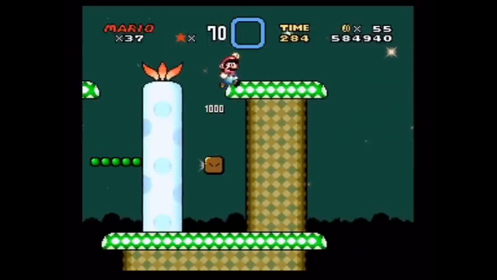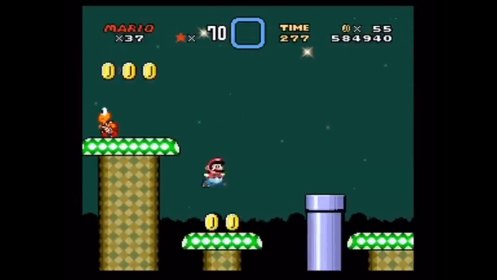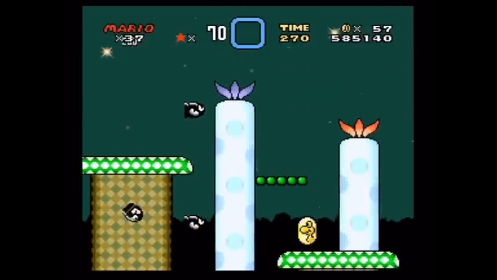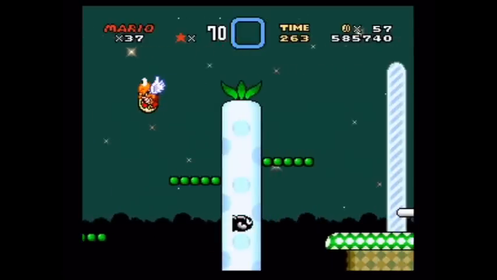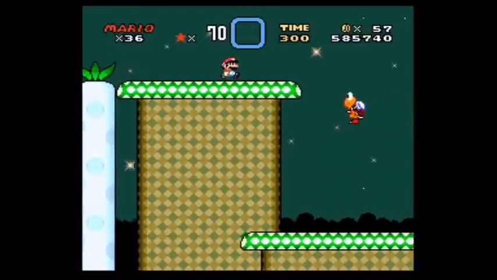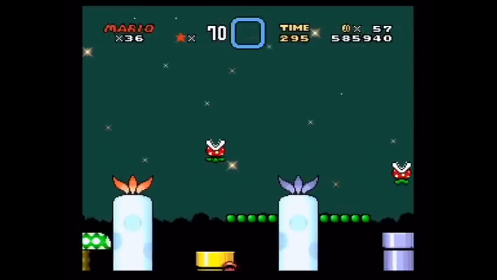Get the mushroom. Go across. Thank you. No, I can't go in the pipe. Okay, that's fine. Alright, go across. Okay, that's fine. I don't need to go any more than that. Let's try that again. I swear. No!